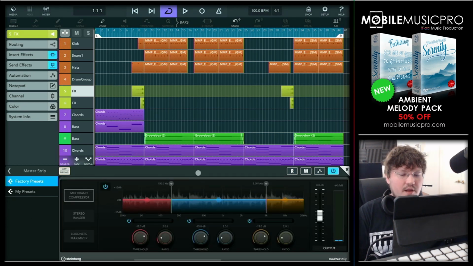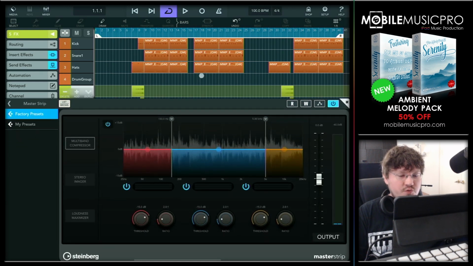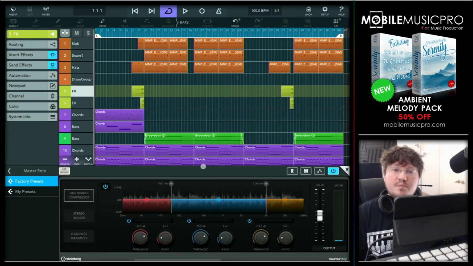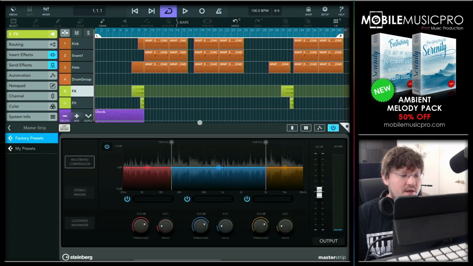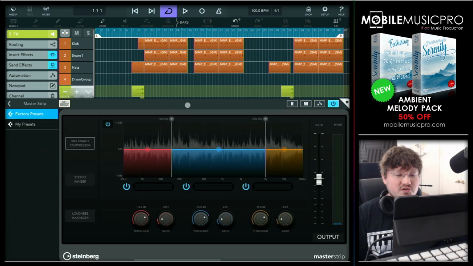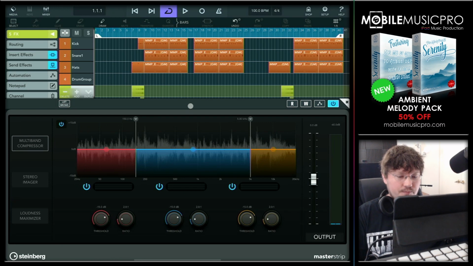Now just like any plugin inside of Cubasis 3, you can of course resize this to be small or large, depending on whether you'd like to focus on the project more, or you'd like to focus on the plugin more. Personally, when I am using this plugin, I do like to make this as big as possible. So we can stretch this all the way to the top, and then tap our list browser to expand this even further. Now as you can see, this really isn't that complex of a plugin for a mastering suite. Everything is nice and organized by color and into these three sections.